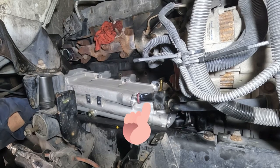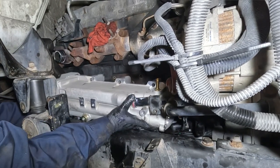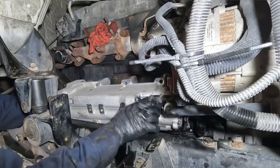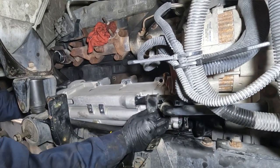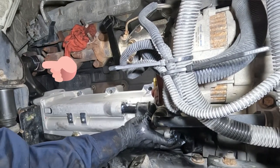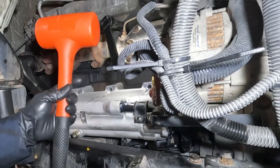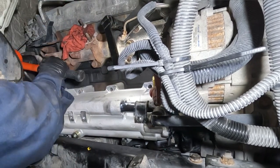This cooling pipe goes from the EGR cooler to the front cover, and right now it's not installed in either. I slip it inside the EGR cooler along with the other cooling pipe — same thing. Then I move the EGR cooler forward until the other end of the pipe seats into the front cover, then install the other side of the EGR cooler on the exhaust manifold. This isn't the only way, maybe not even the easiest, but it's my preferred method. I use a five-pound dead blow hammer from Also Tools and give it a couple of taps to finish installing it.